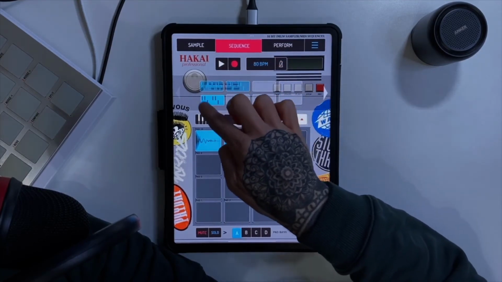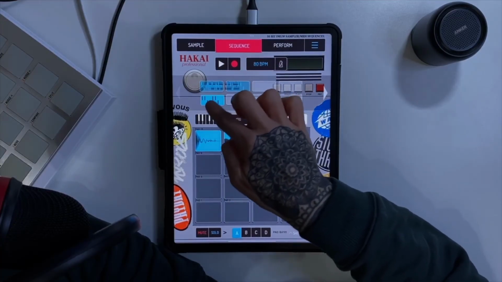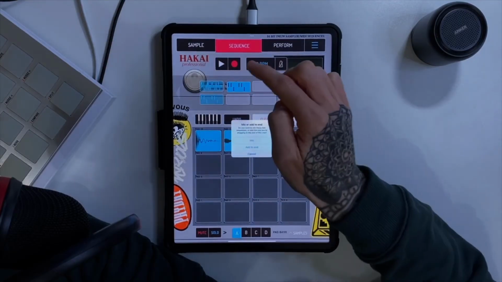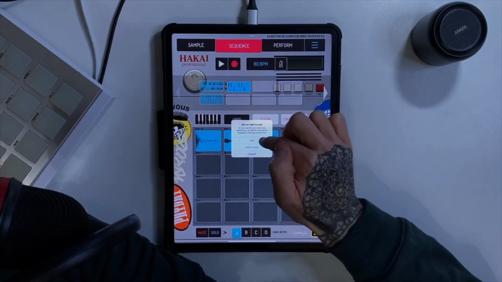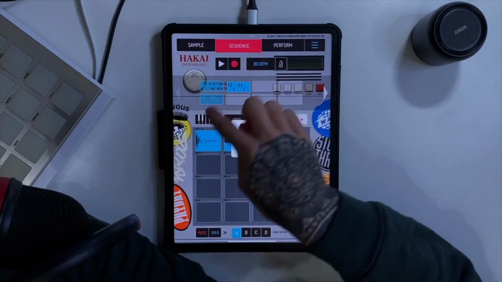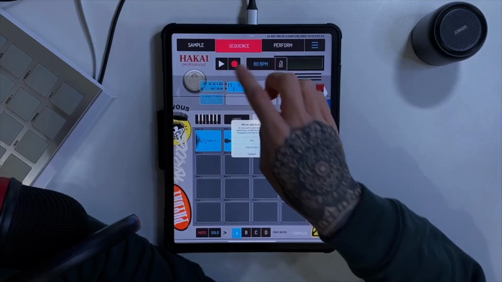Then I want that to play for X amount of bars. I know that it's a 1-bar loop, so say I want 2 bars of this at the beginning of my track. What I can do is take this sequence and put it onto here, and then we get these options. Now, I can mix, which obviously, if we mix the same thing, it's not going to do anything because we've got the same notes on each one.